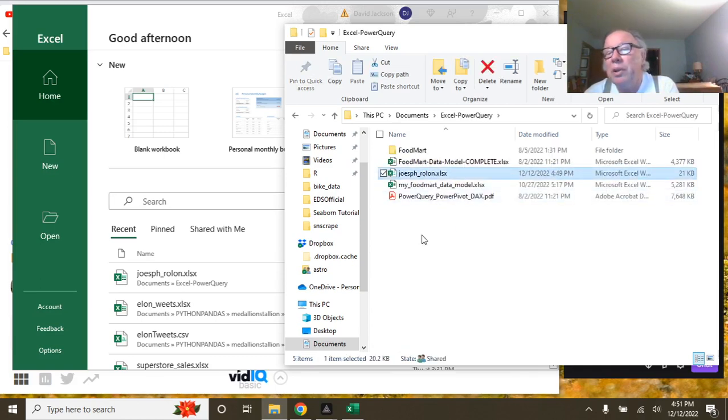So you see here, despite having 3 million records in the data model in Power Query, the file is only 21 kilobytes. It's my understanding that this is a compressed file. It includes a spreadsheet, but apparently this is just the size for the spreadsheet. Somewhere else Power Query is also being stored. But you can see 2 or 3 million records, 6 files, and using the method I showed you to combine and apply to connection, you basically have no data. The data isn't actually stored in your spreadsheet. It's stored as part of Power Query.